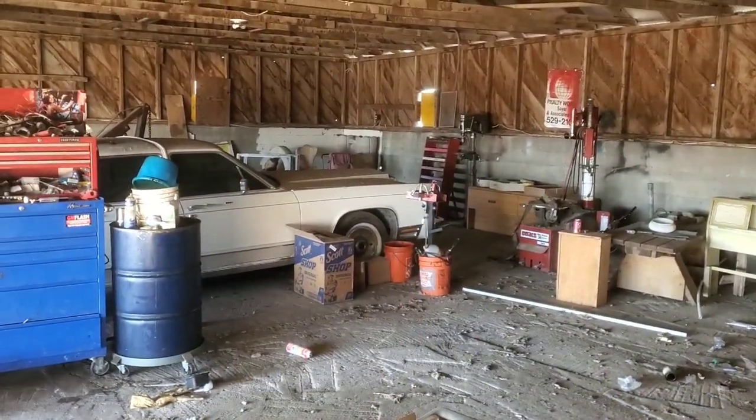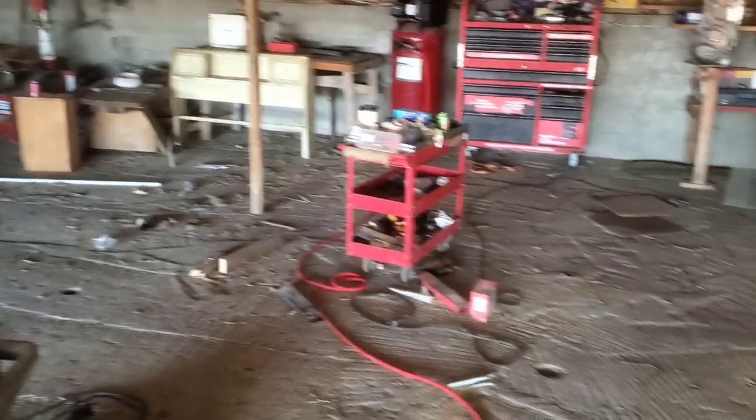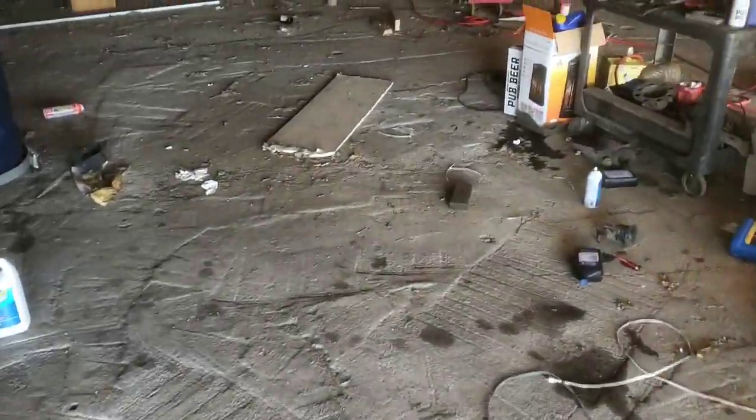There's the Lincoln, unfortunately, just under a bunch of dust. But is this the world's worst concrete job you've ever seen? I don't know. We got what looks like goat tracks, and if you go over here, dog, and then a little bit more and there's like bird tracks and stuff like that in here, and then over here you got more goat, bird, or something. Just like every animal in the world tracked over their concrete job, so something's gonna have to be fixed at a later date.